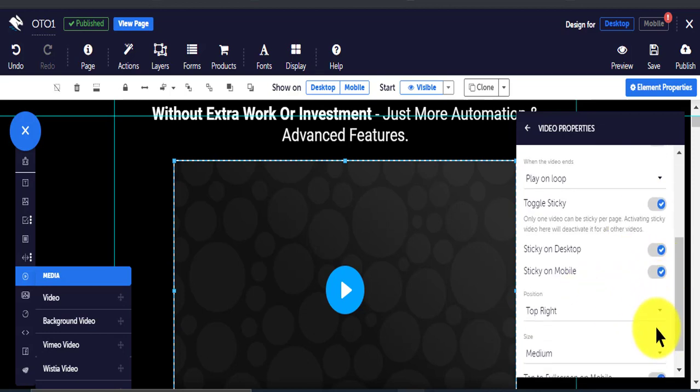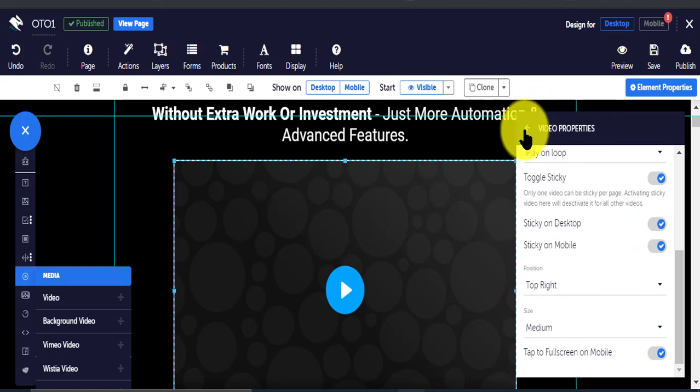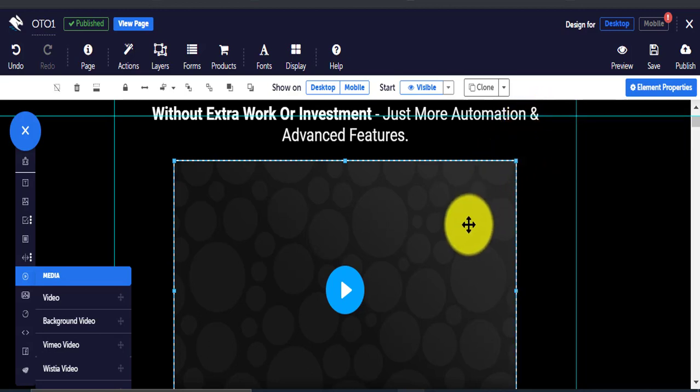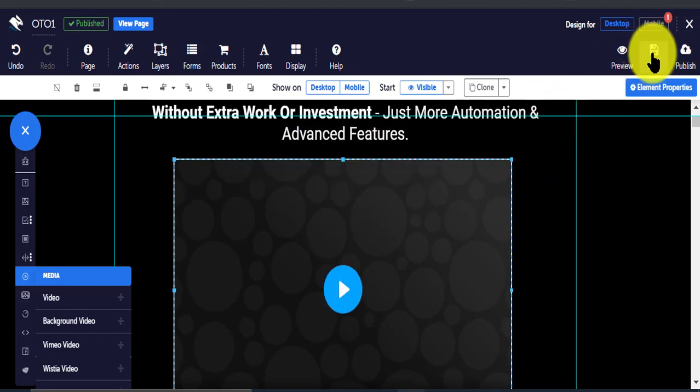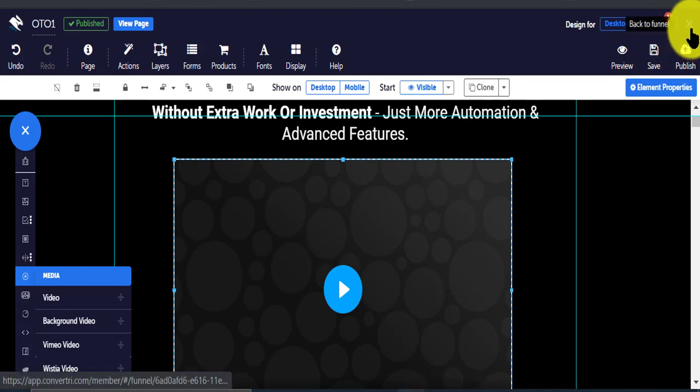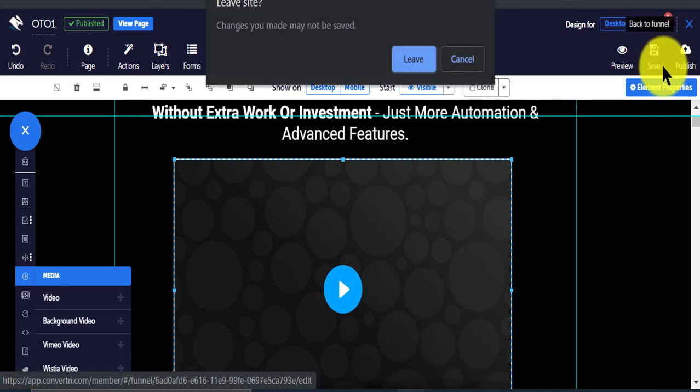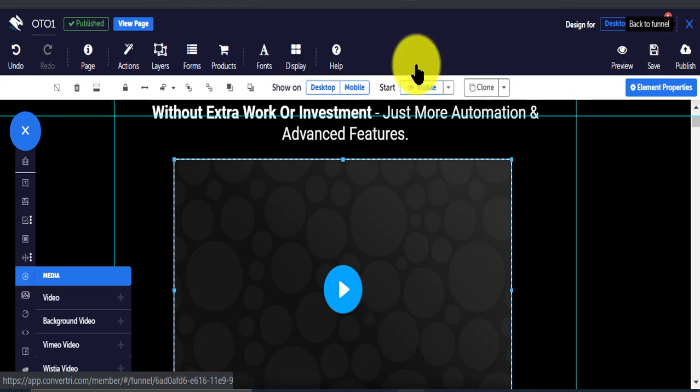Just click this, and boom, you are in the game. It's as simple as that. If you want to change the size, you can just drag it wherever you want. After that you just hit the save button, hit the publish button, and then you can come out of this page. I don't want to save the changes because that was just for demonstration.